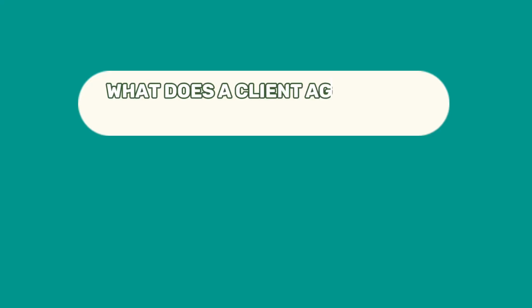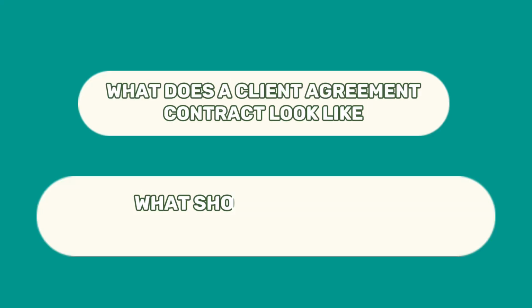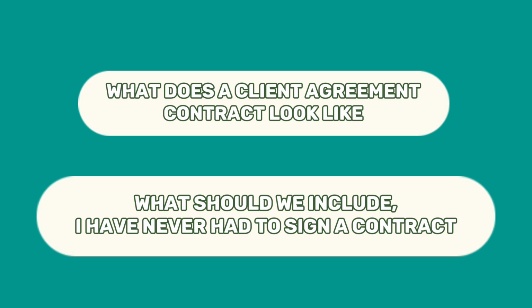In this video today, we're going to be talking about the key elements and key sectors that your client contract agreement must have. Now, in case you're wondering what a client contract agreement is, in the last video where I spoke about how you should onboard a client, I spoke about sending over a contract to your client. And some of you were asking, what does a client contract agreement look like? What should we include? I've never had to sign a contract, and now we are going to be talking about it.